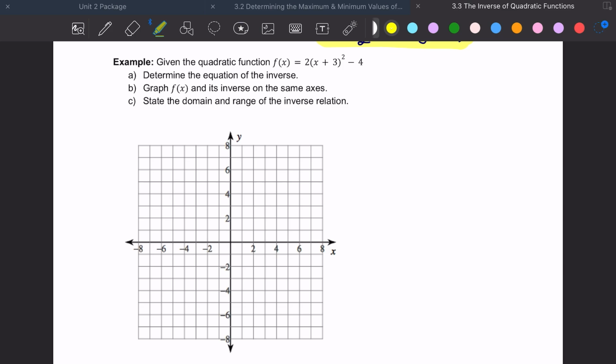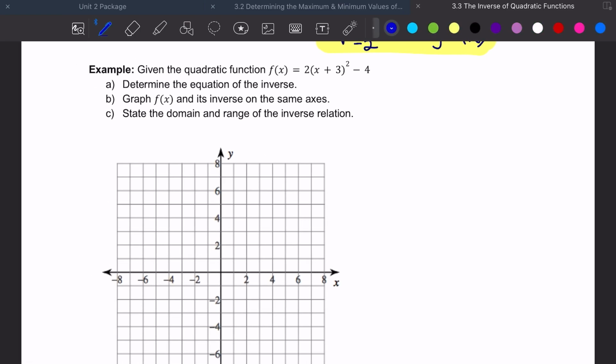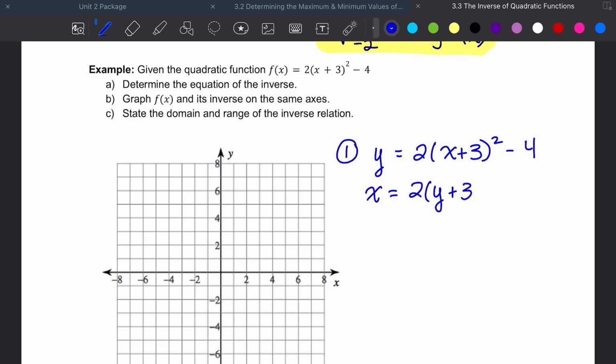For this question, we're going to do it together, Bridget. So, okay, for my inverse, step 1, I'm going to do it on the side here. So y equals 2(x plus 3) squared minus 4. And now I'm just going to swap x and y. So I'm just trading places, right? Reverse BEDMAS, I got to move the coefficient first. So now this is going to be x plus 4 is equal to 2(y plus 3) squared.